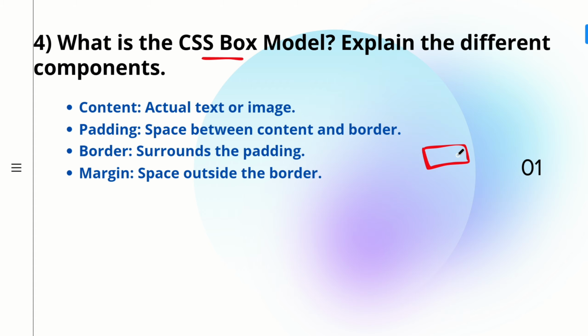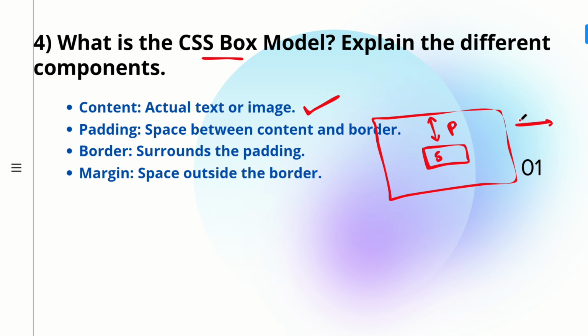So four layers, first what is there is your content. So let us suppose this is a div and it is having some content or it is having some image. So the first part is our content, so it can have some text here, okay. Then we have a border, so this is the border, and then between border and the content, the space which is left is your padding, and then the space outside the border is your margin. This is margin and this is your border and this is your content.